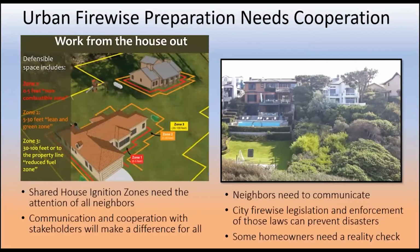It was an interesting process for me to look into urban Firewise preparation. During the Riverside fire in 2020, my home in Happy Valley was under a level 2 evacuation order. Many of my friends in Clackamas County evacuated. Some lost their homes. Urban communities are not immune to wildfires, but there is promise.